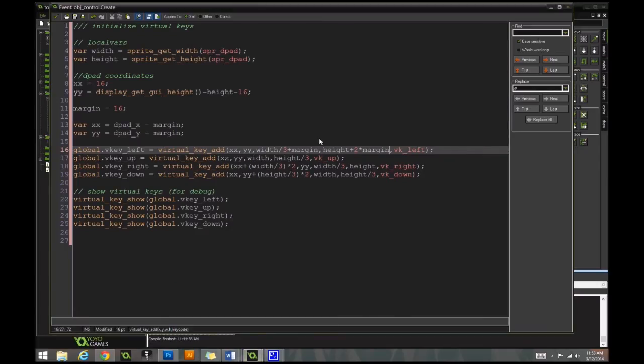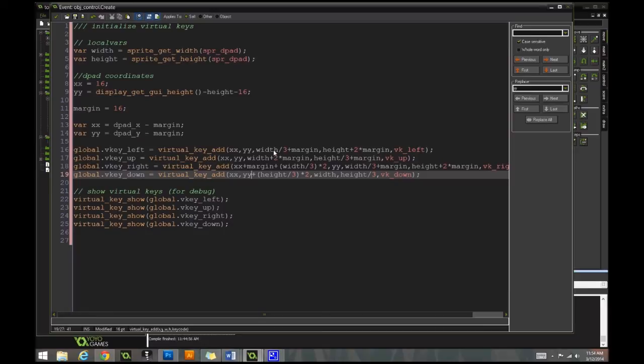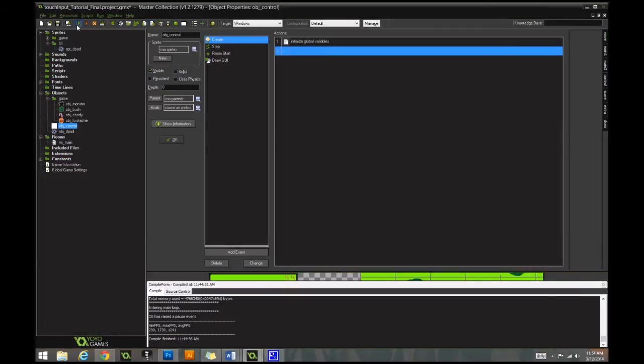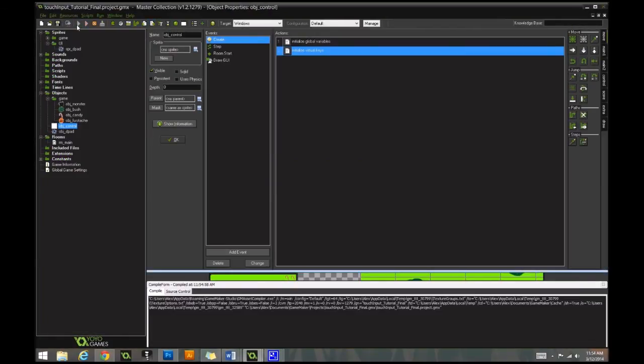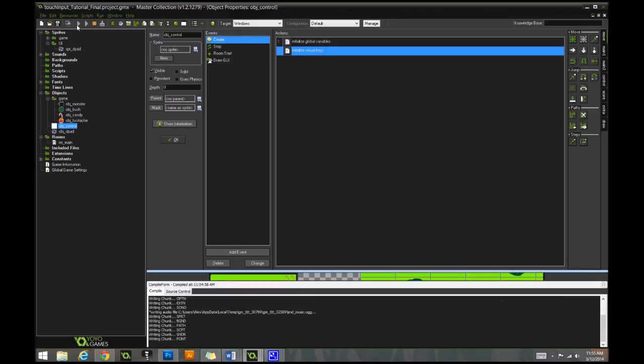Okay, so this part I'll just rush through, and hopefully it'll make sense. Okay, that's done now. Great. Now we're just going to run it to make sure there are no mistakes. There are probably tons of mistakes because nothing ever works on the first run through, but we'll see.